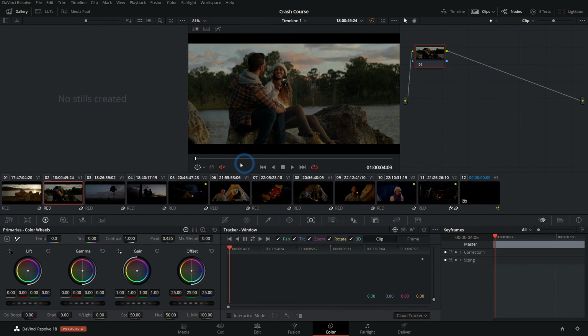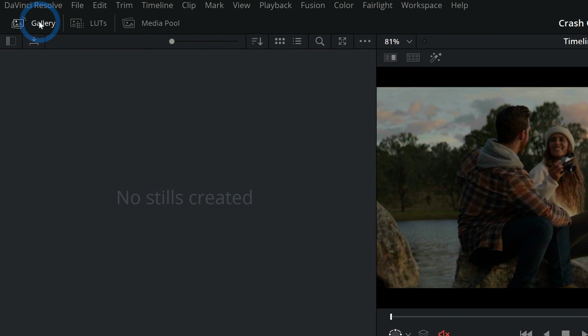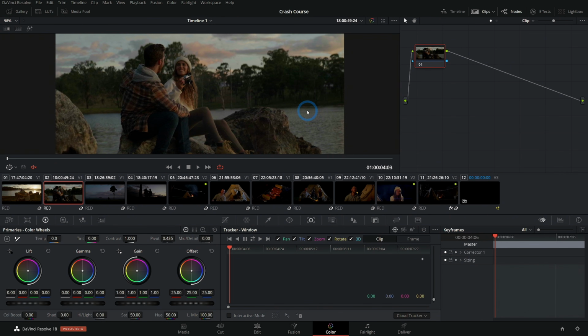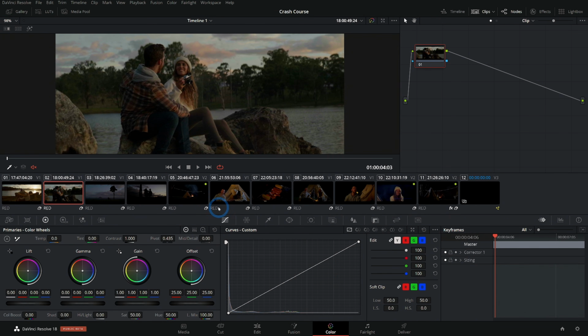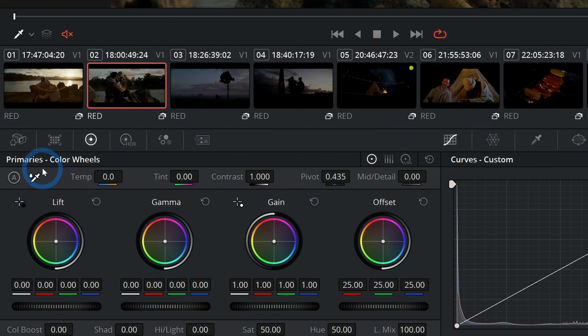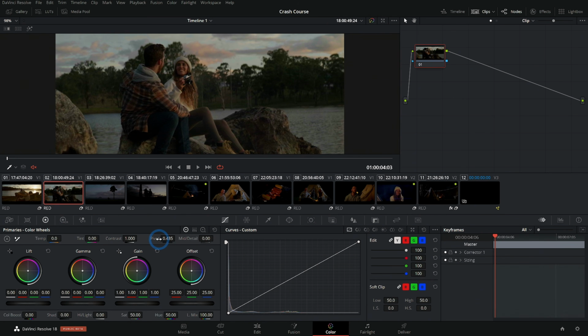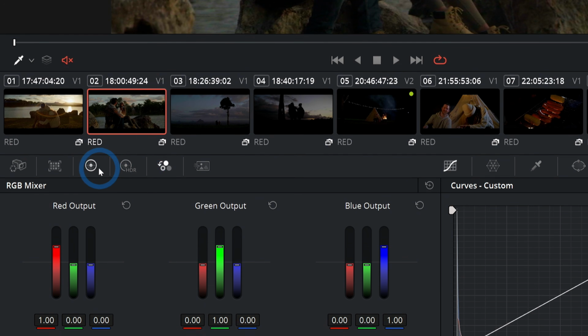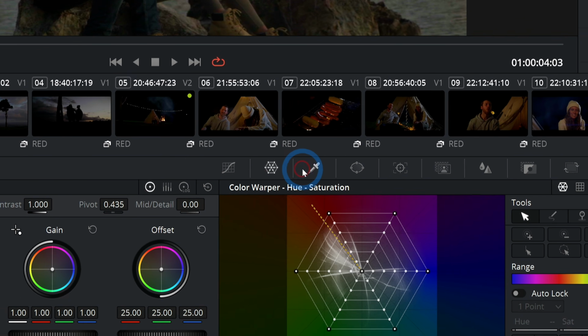I'm going to move over to my second shot here just because it's a little bit brighter. And for now, I'm going to close this panel called Gallery. We'll talk about that in a couple minutes. And I'll just zoom into this so that we can see a little bigger picture here. So down here in the color palettes, towards the lower left, you should have a palette called Primaries Color Wheels. And depending on how big your screen is, what your resolution is, you're either going to have these palettes split up into 3 sections here, like this, or they're going to be 2 sections or even 1 section. Either way, it all works the same way. You can switch out these palettes with these little buttons here. These will move to different tools.